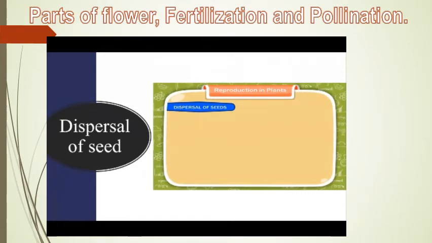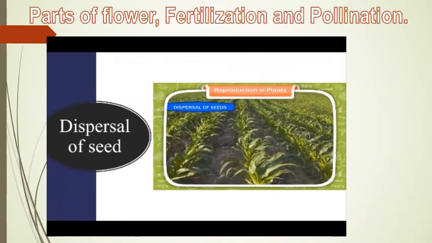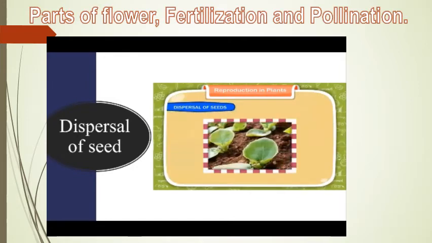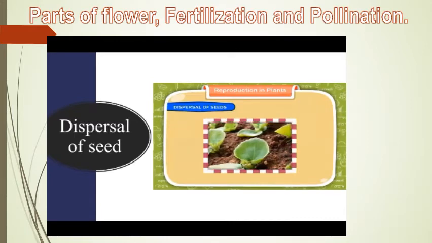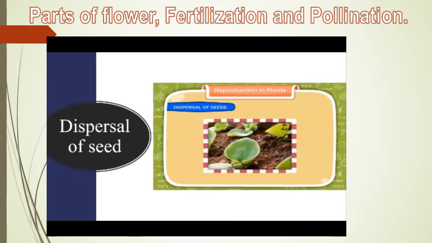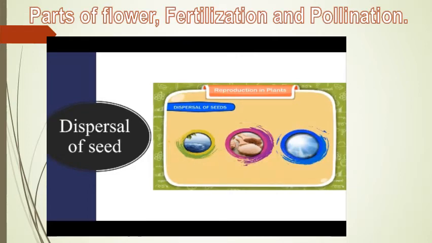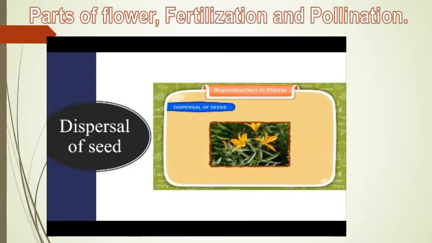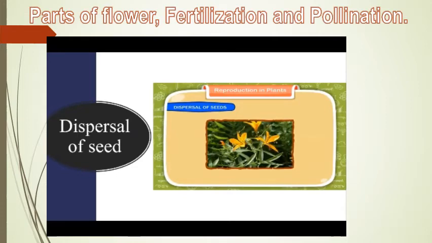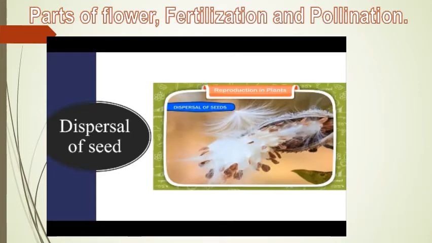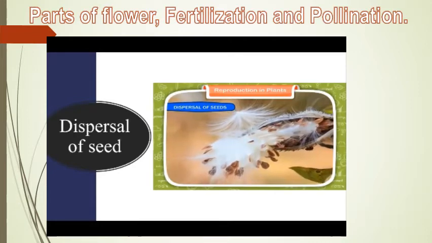Dispersal of seeds. Plants need adequate space to grow properly. If all of them grow under the parent plant and do not get enough space, many of them will die in these conditions. When they do not get enough water, mineral salts or sunlight required for them to grow, they will fight against each other for their needs and the weaker ones will die. That is why seeds need to be scattered away from the parent plants. This process of scattering or spreading of seeds to different places is known as dispersal of seeds.